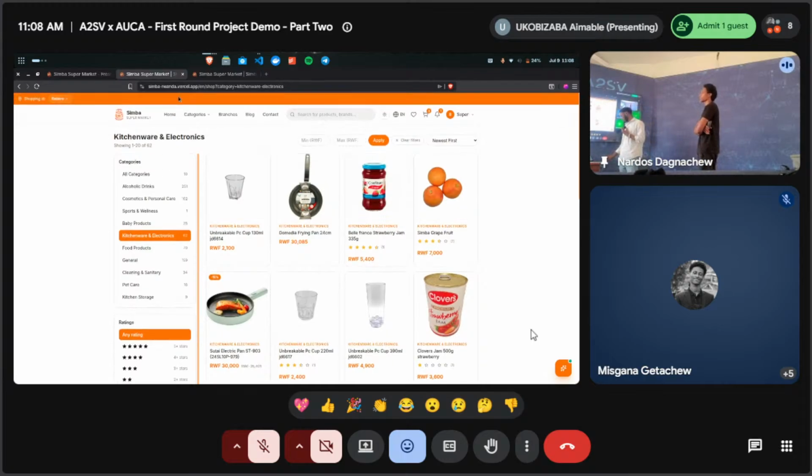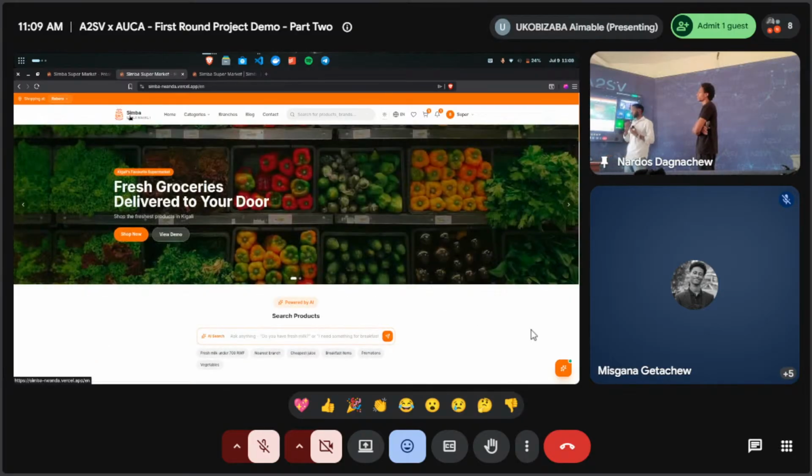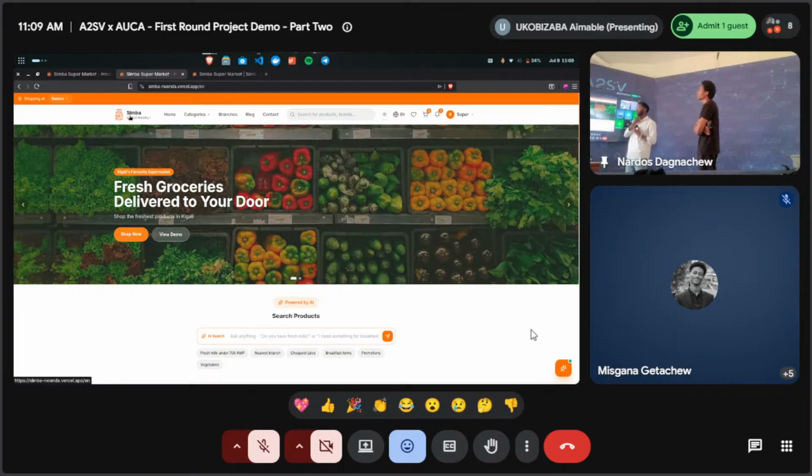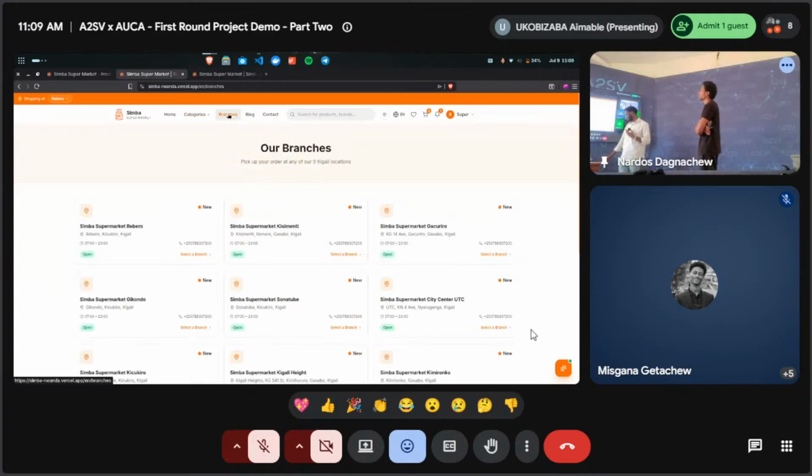Go to the homepage. You know that you're shopping at Robert, for example. That's the branch, right? Okay, let's see products in this specific branch. You can't see the specific products from that branch. Why? Because all branches share almost all products with different stock, since every single branch is present in the supermarket.